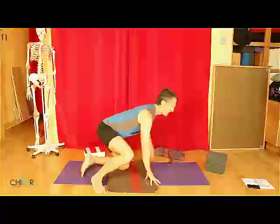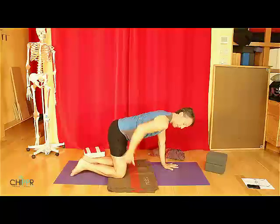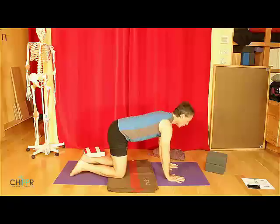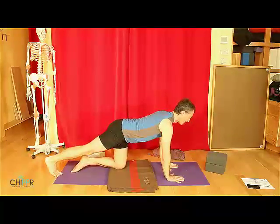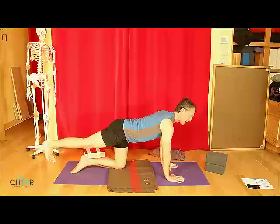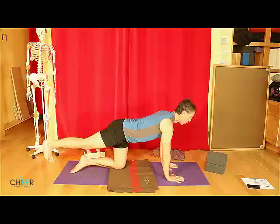And then you're going to come to hands and knees position. You want your shoulders over your wrists and your hips over your knees. Instead of sagging or rounding, you want to have a neutral spine. You're going to take your right leg back with the toes touching the floor, firm your elbows, and then just lift the back leg up a couple inches. Don't go too high, and avoid the tendency to sag in the lower back.